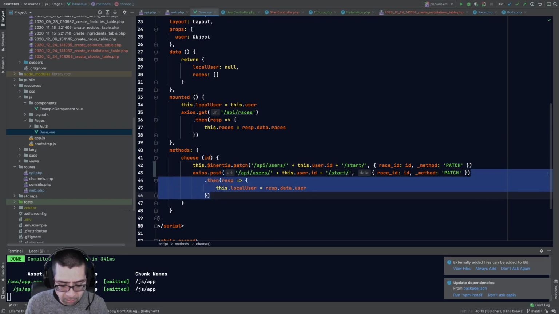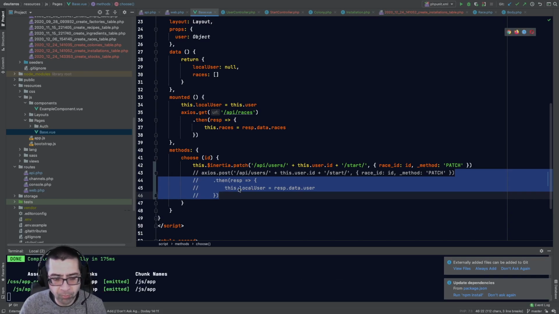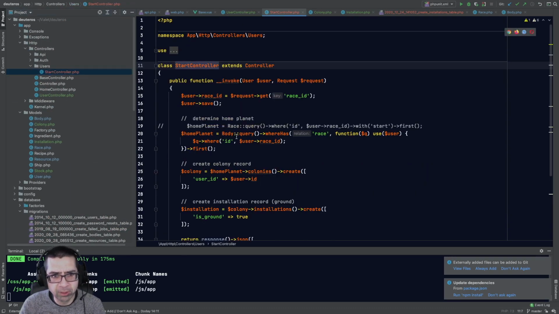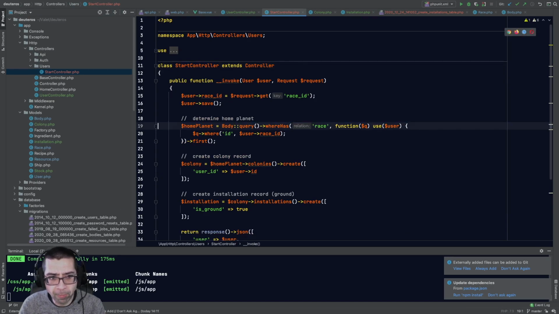And so inertia requests don't return data here. So what I'm going to have to do is, let's see how I'm going to do this. If I just pass this back to that page, it should be alright, shouldn't it? Get rid of that.